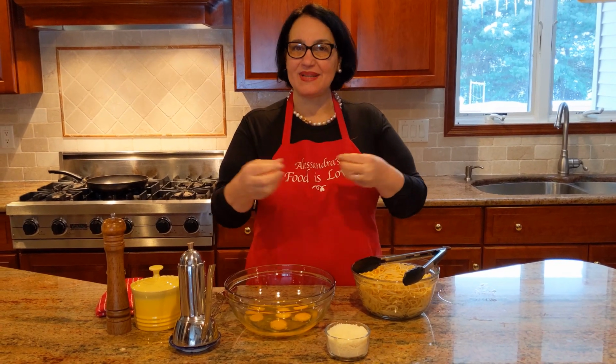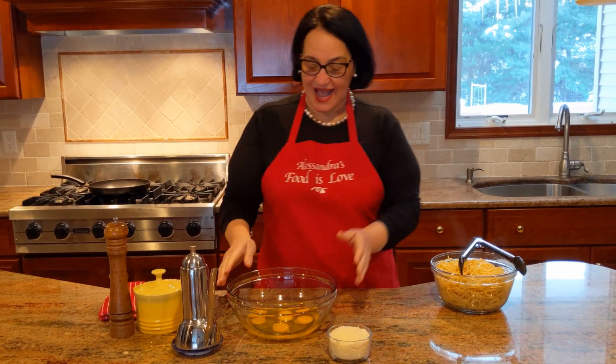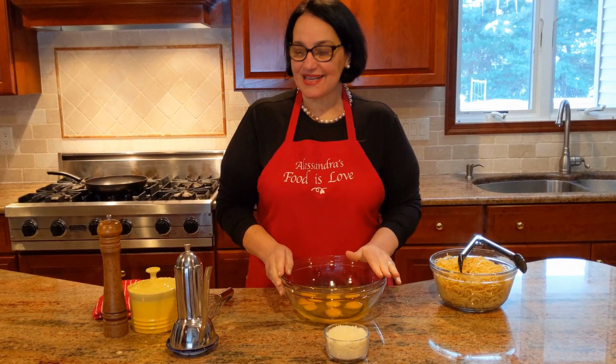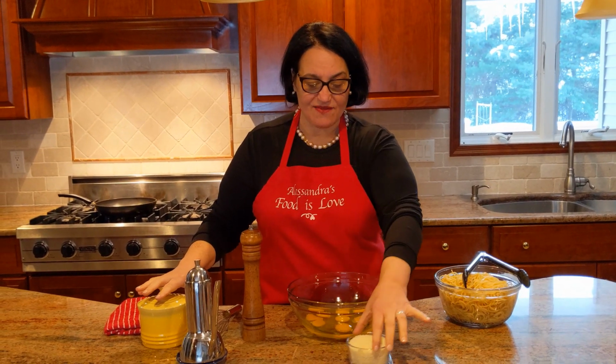Okay, I didn't go over the ingredients yet. I didn't want the pasta to stick together. Si imballa tutto insieme, and then you can't take it apart. So now that I've done that with a little bit of the oil, let's talk about the ingredients. I have 6 eggs, pepper. I'm not going to be adding any more salt. I did add salt to my spaghetti water. And I have about a cup of Pecorino Romano.